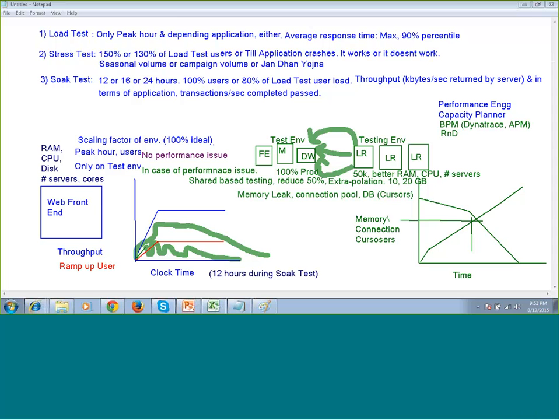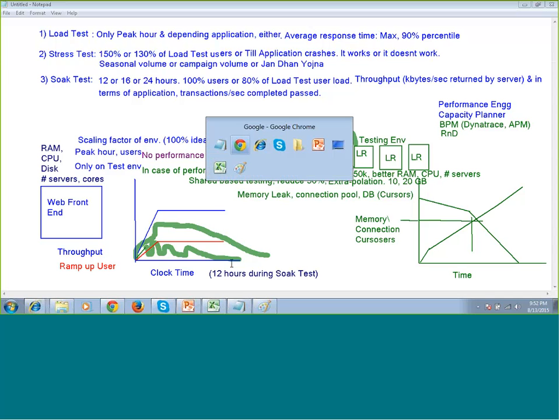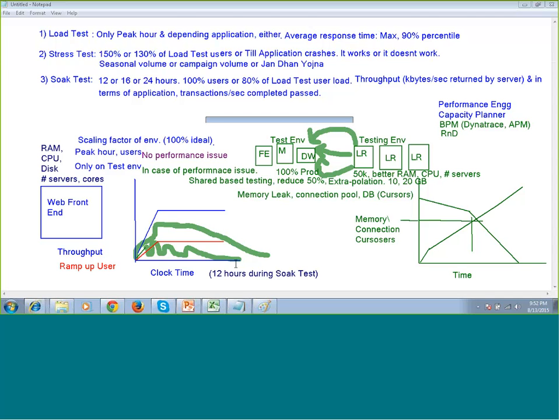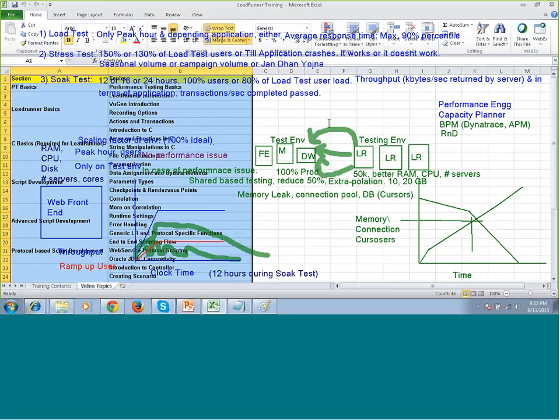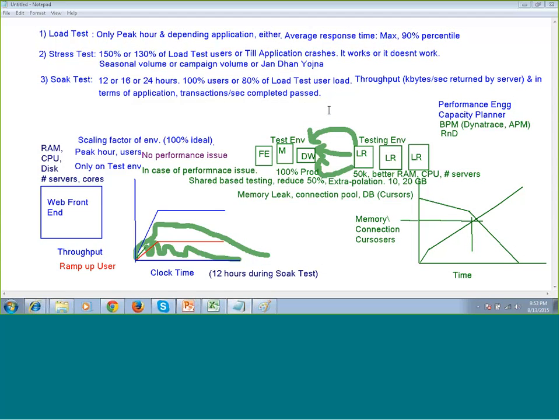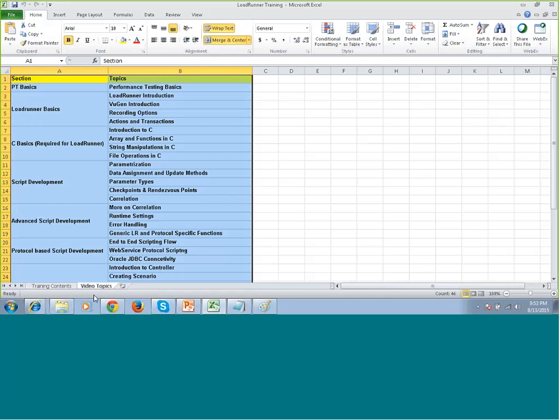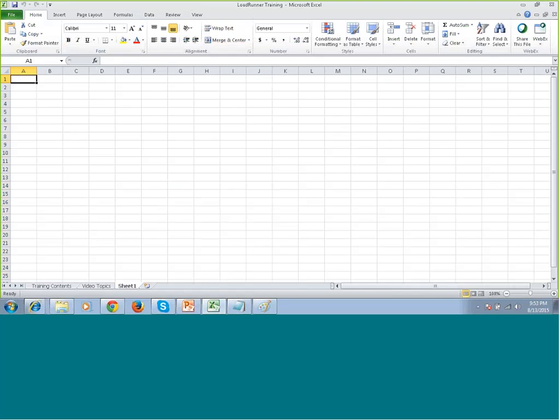Yeah, let me try to explain maybe in some graphical format. That will be very much useful actually. So let me remove this. Okay, so let's say you are the customer and you are asking me to do the testing for your application.